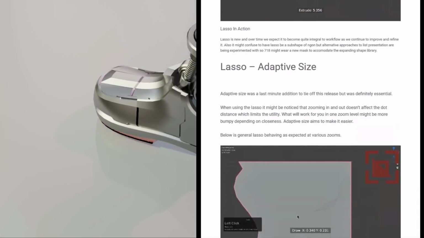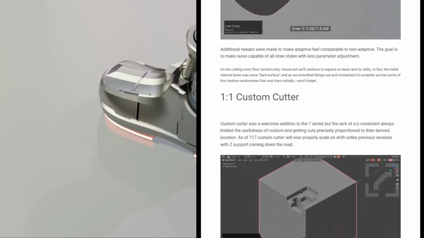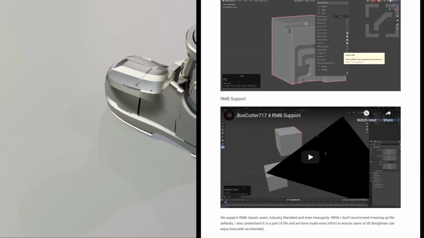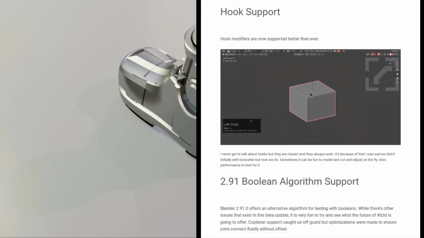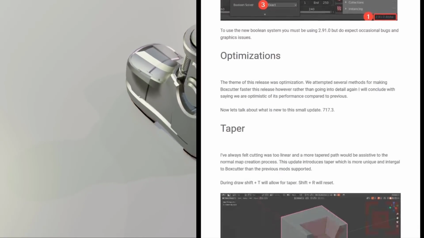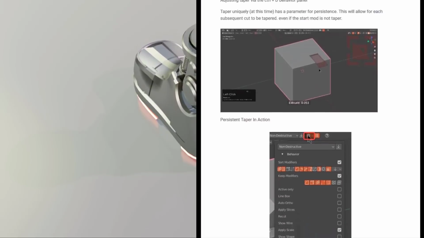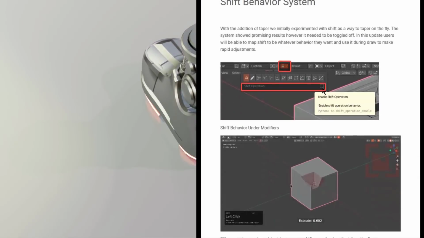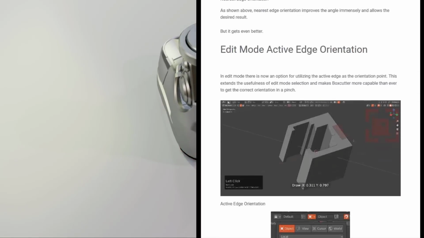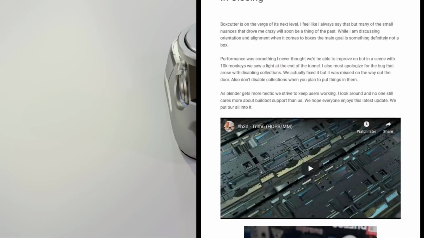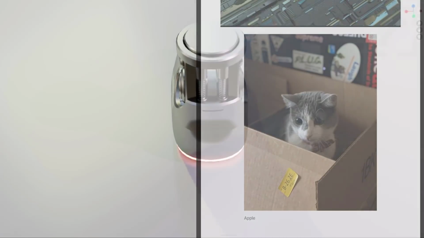So without further ado, let's jump into this and begin going over some of the features that are new to this particular update, as well as a slight recap of some of the things that were added in previous updates. As always, an extensive release log has been done for this version, letting users know what's new and what can be expected if you're a returning user, as well as just looking for what's new so you can find something to jump in and play with quickly. So now let's get to it.